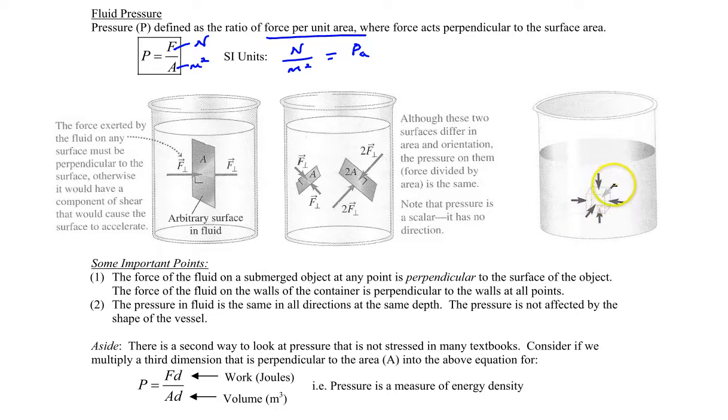These little arrows that you see on the picture represent the force. You'll notice that the force is perpendicular to the surface. So really that force in that definition of pressure is a perpendicular force. So if this was a metal plate coming in here into the surface there would be a perpendicular force or a normal force acting on the plate from both sides. So it's the amount of that normal force divided by area which is the pressure. And you'll notice that these two plates, they're both at the same depth. They both actually have the same pressure. Yes this plate here has twice the force but has twice the area and hence they have the same pressure. So a couple important points to notice that the pressure exerts a force that is perpendicular to the surface of that object. And secondly that when you're at the same depth within the fluid the pressure will be the same in all directions at that depth.